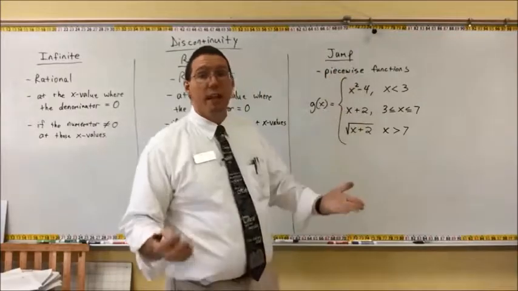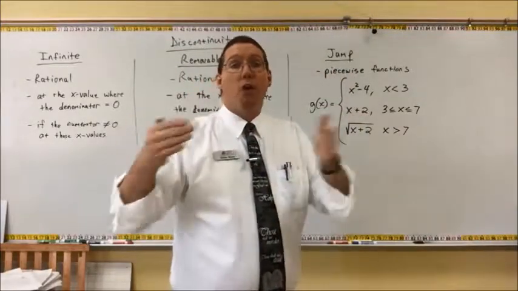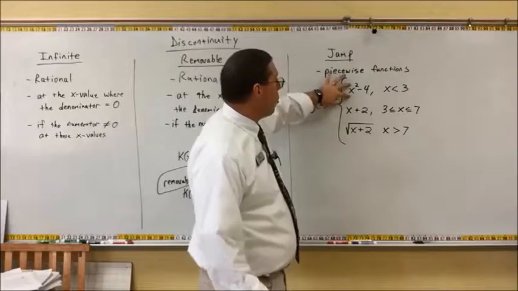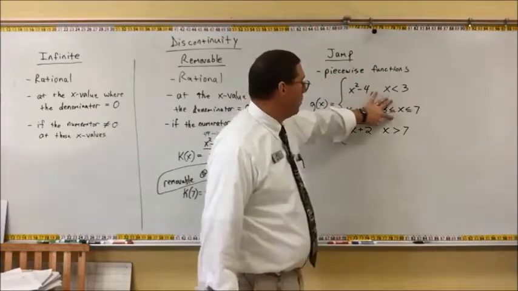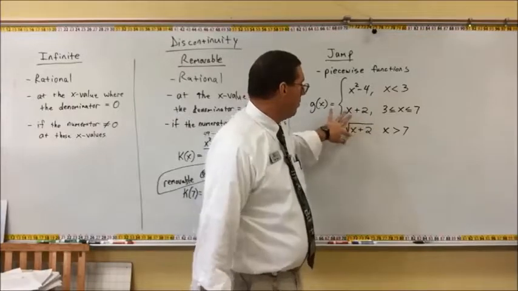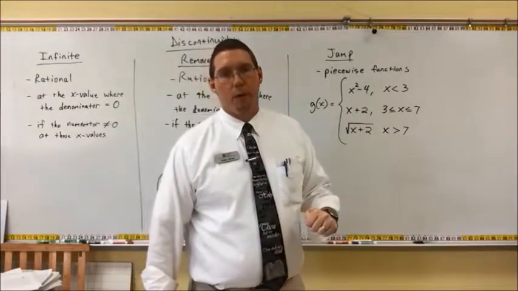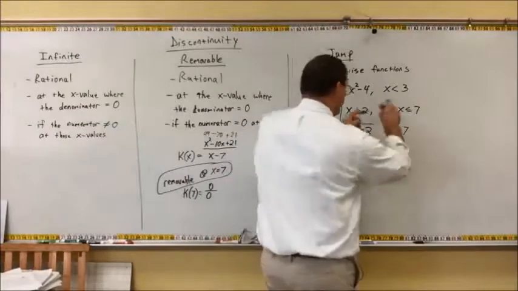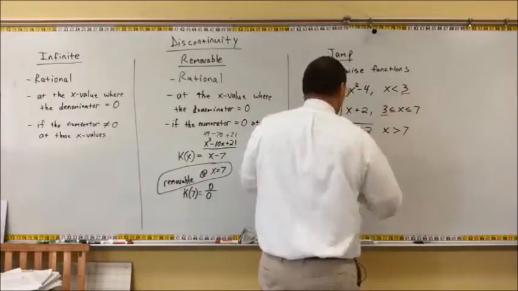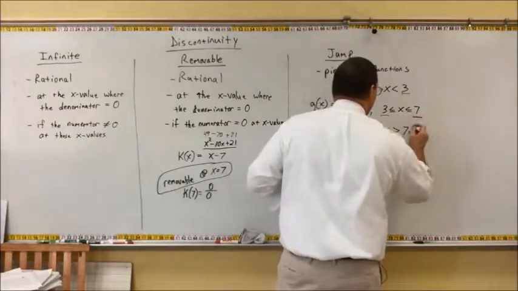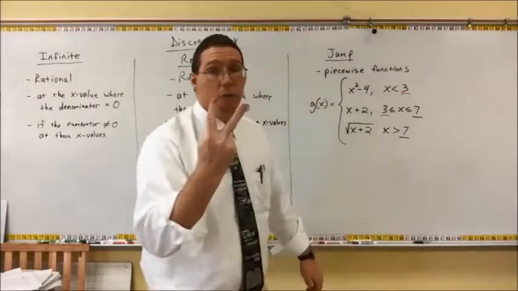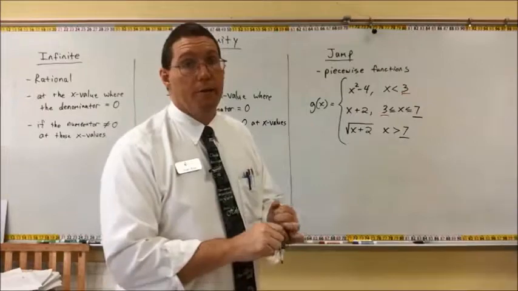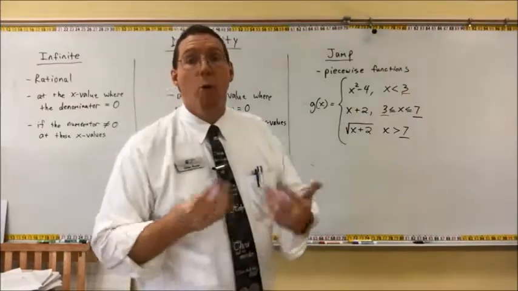So a piecewise function is just telling you that depending on what your x value is, that function takes on different behavior. This one is a quadratic up until 3. It's a linear function between 3 and 7, and it's a radical function, a square root function, at values of x larger than 7. Okay? So this means that because there are two transition values, there's 3 and there's also 7, this function could have up to 2 jump discontinuities. So we have to test both of them.